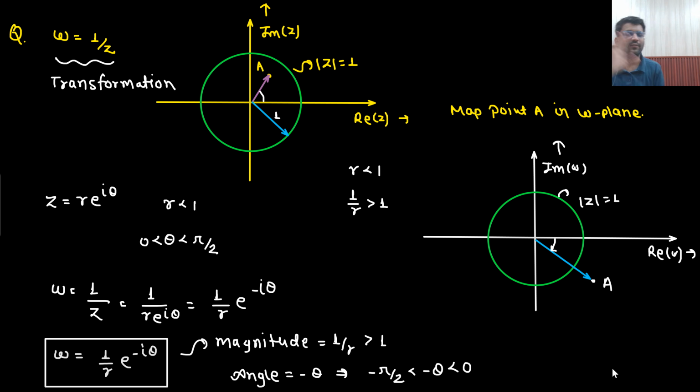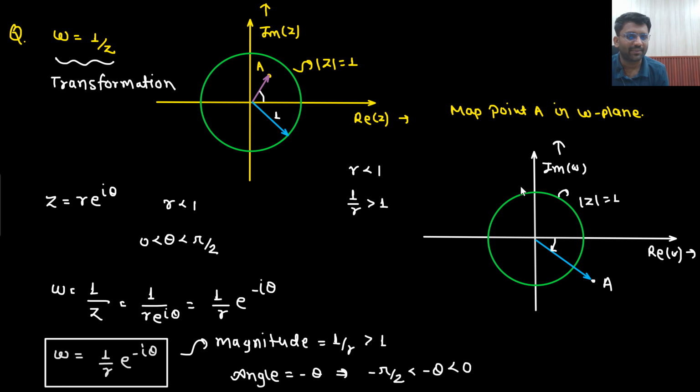In the test series as well, I will frame the question from here. I will not give this transformation, I will make it difficult, but I hope you know how to map the points. You just need to care about magnitude and the angle. See the magnitude and see the angle and then comment. 4 options would be given, this option would be correct.